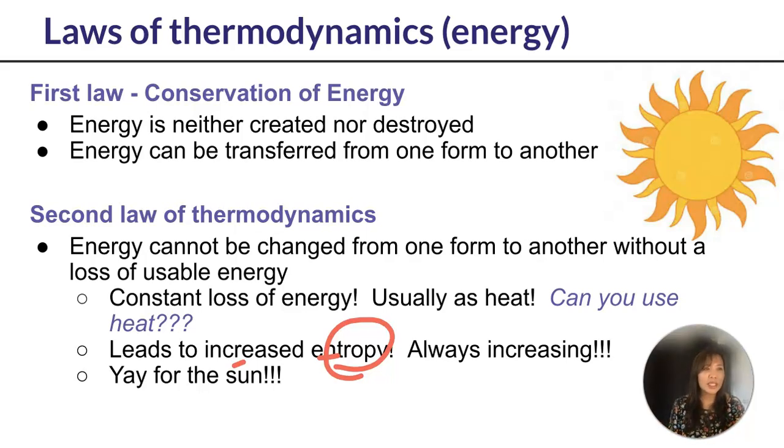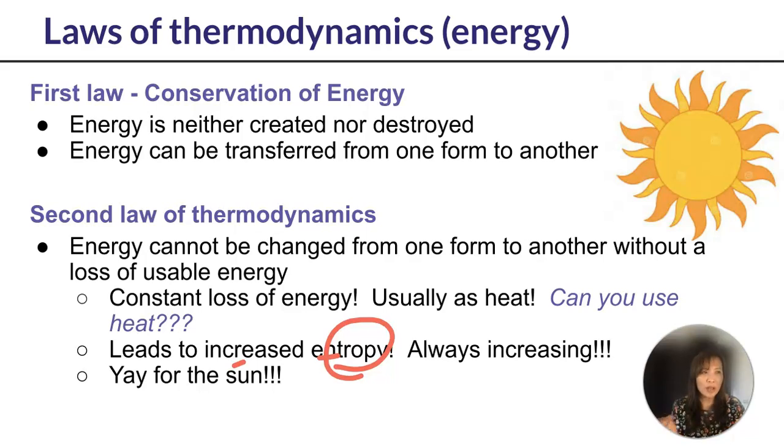So you can think of this as when the sun is providing energy to the plant, it's taking water and carbon dioxide, which is a little more disorganized, and converting that disorganization into an organized form, which is glucose. But in order to actually do that conversion and bring order about, we have to add energy. So that energy is coming from the sun. That thermal energy is coming from the sun.